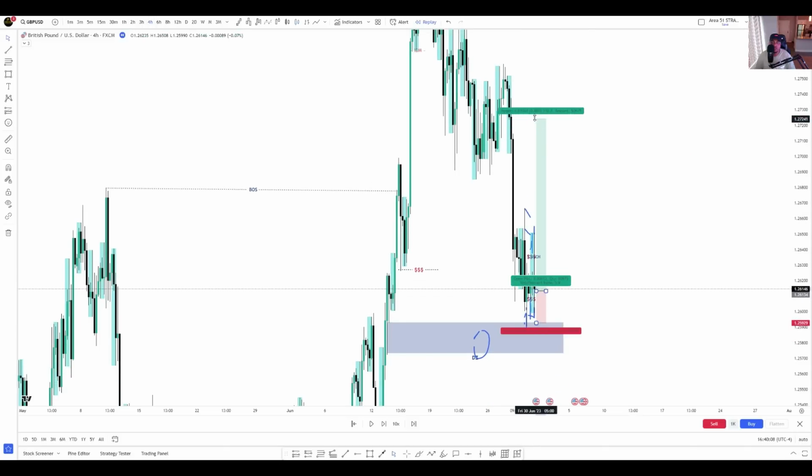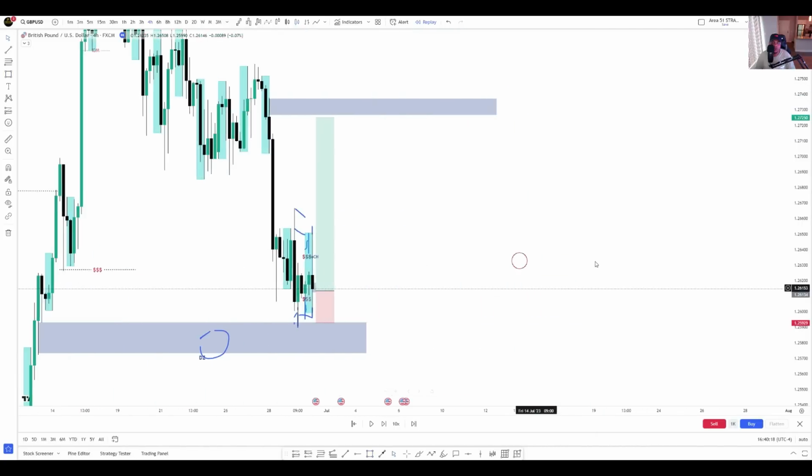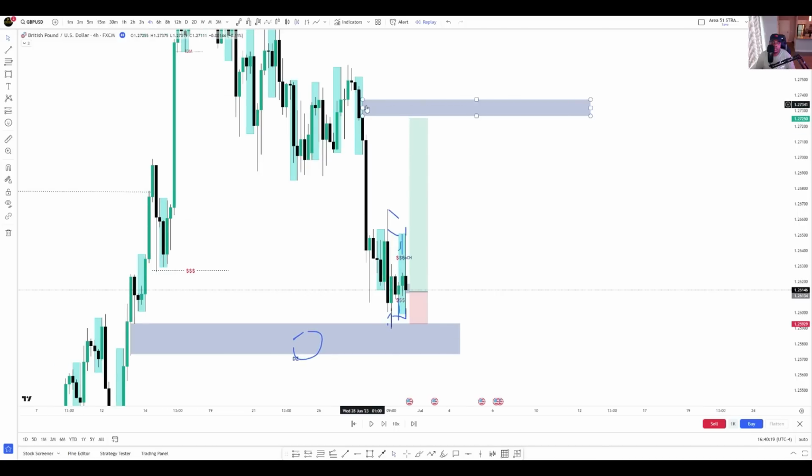I can see that there's some type of demand going on somewhere, a supply going on somewhere here. And why I say that this weak area here is not filled: there was an order consumption going on over here. Price was pushed to the downside, breaking this structure to the downside. There was a first break of structure over here. Your second break of structure was this one right here. So there's an entire supply sitting right there.